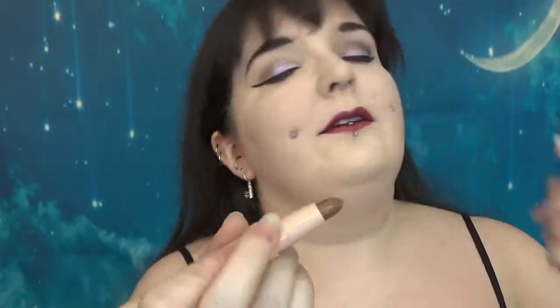The brush, I never was a fan of this whole sponge on a stick thing. The brush feels quite soft actually. Maybe a little bit flimsy, but, you know, let's get in and see what happens. So I haven't set my makeup today. I haven't done any contour because I knew I was playing with this. So, yeah. No, that's the dark end. I don't like that there's no labelling to tell you which end is which. But other than that, you know, can't knock it. I think the packaging actually looks quite classy, really.